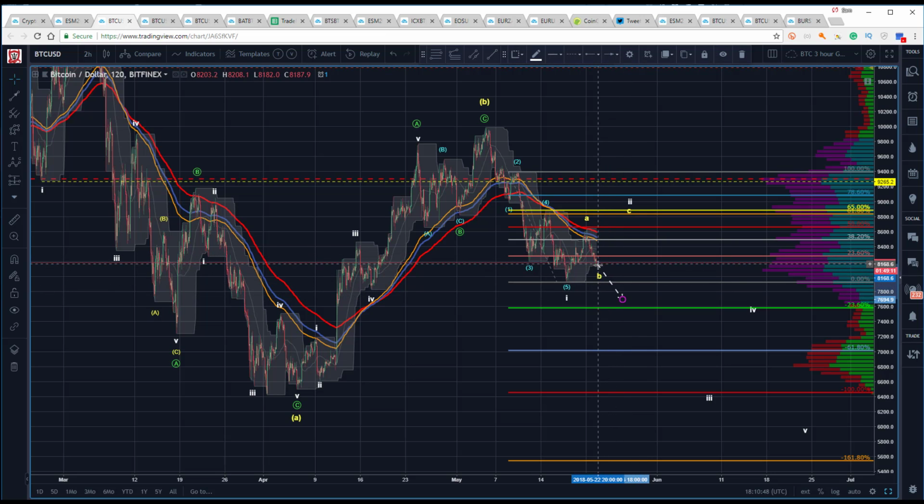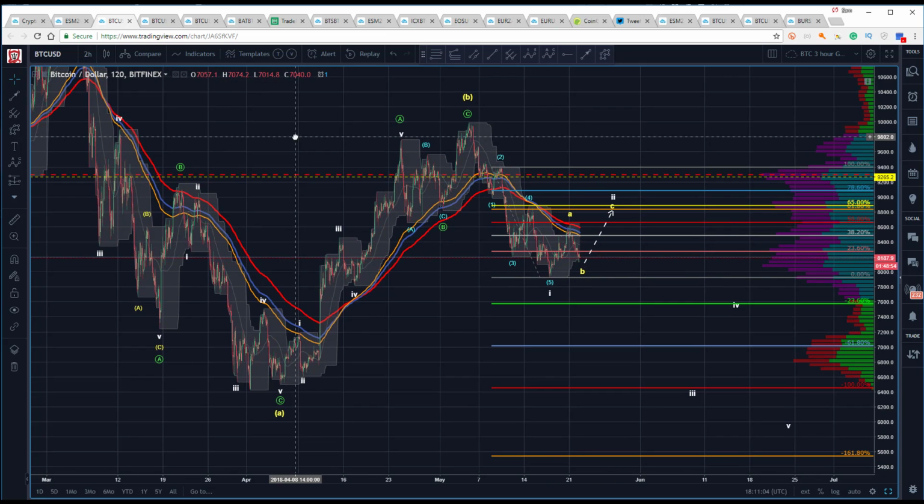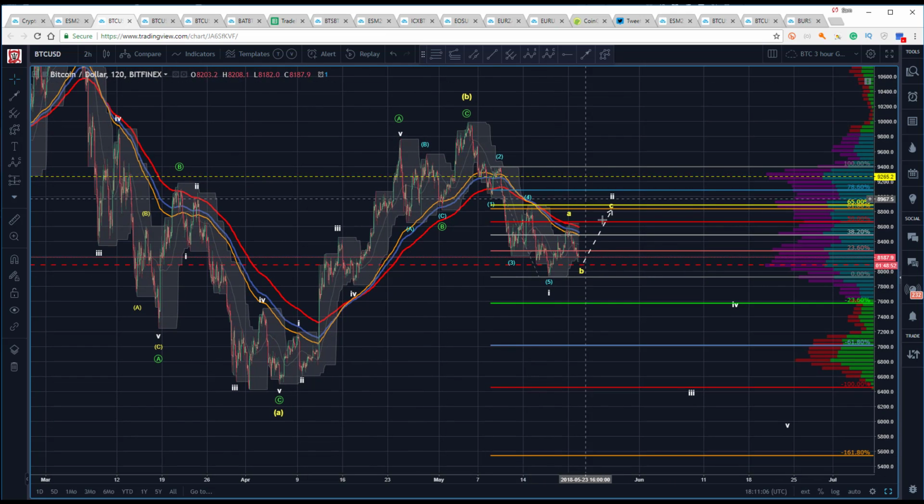Now, can we put this pivot in here, go up? What does this subdivision look like if we're putting in a B? Do we come up here for the C and 5? That would add, if we're going to come up here and pivot and then run into some resistance here and start to roll over, to the idea the bearish count is dominating here, as we get that 3-wave correction of this clear 5 coming down into the B. Then we'd be looking for the impulse down in the 3.